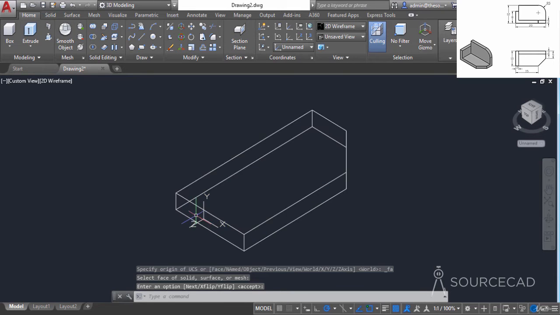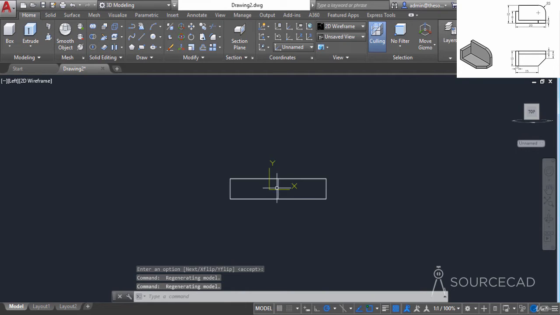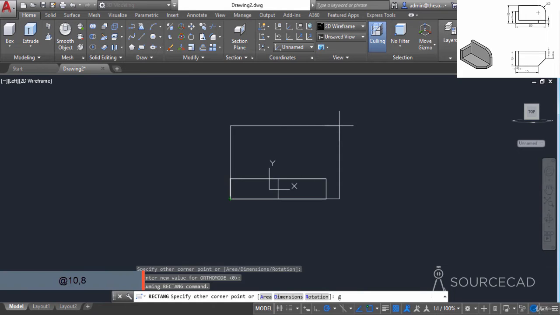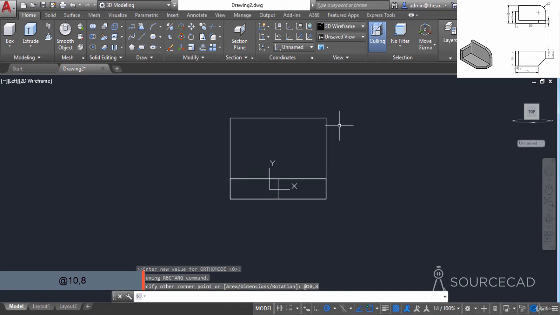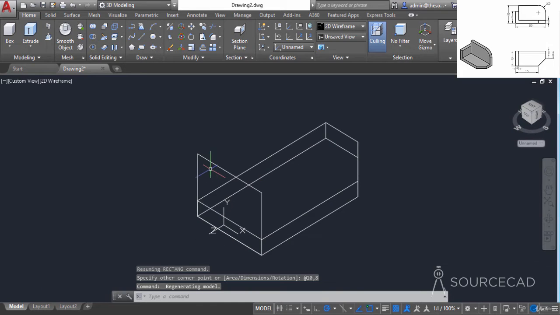So either you can start making a drawing right away, or you can just move your view to that side using this view cube, and there we have it. It's now moved here, and now we can make it. So now I'll start with this rectangle tool, and I'll click on this endpoint, and I'll add a distance of 10 and a height of 8 and press enter. So there we have it. So that's the rectangle. Now click on this home view and look at this. So we have this rectangle.